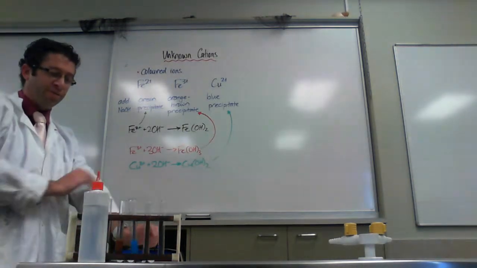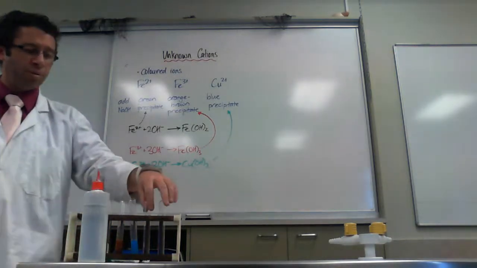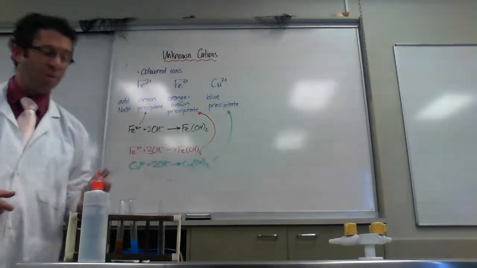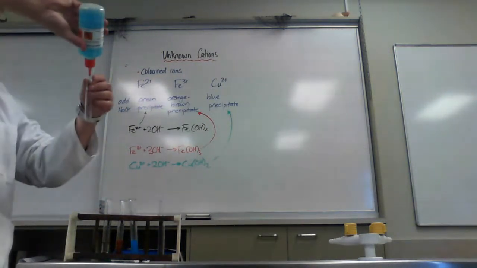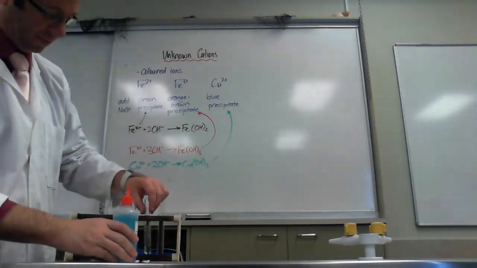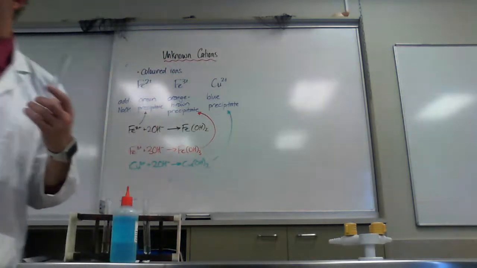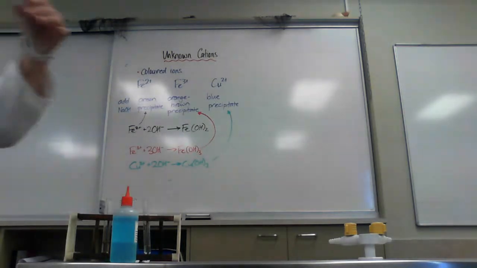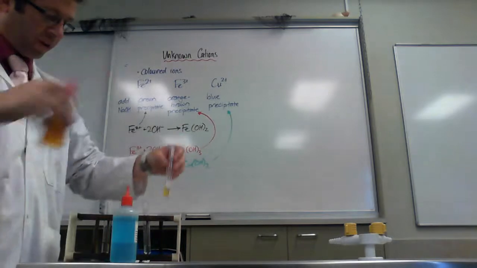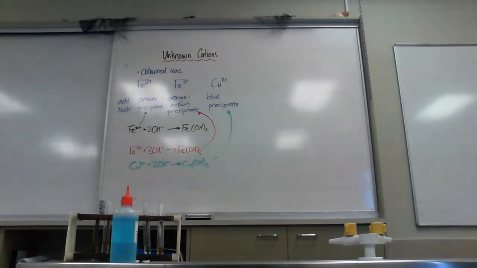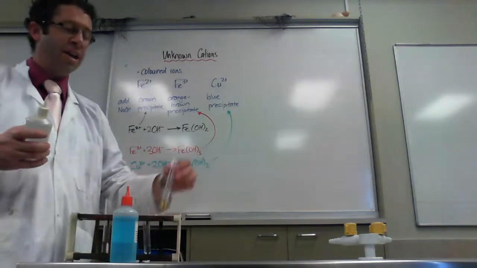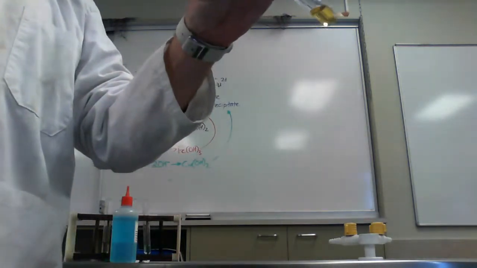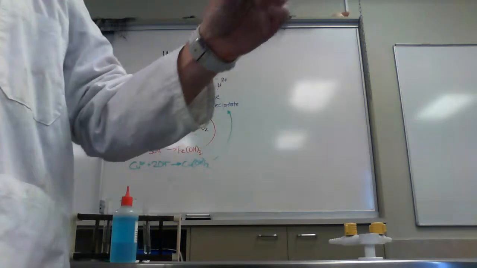So we've got a chemical equation for each of those. Now there is actually a way that we can further confirm these. I'm going to need new samples of both the Fe2+ and the copper to show you what I mean here. So here I've got some copper again. And this one I'm going to put some Iron 3, in this case nitrate. Now Iron 3 is quite a cool chemical because when I add potassium thiocyanate to it, which again the potassium is a spectator, it's the SCN negative ion that matters. Check out the color that we get from this one. It's gone a blood red color.